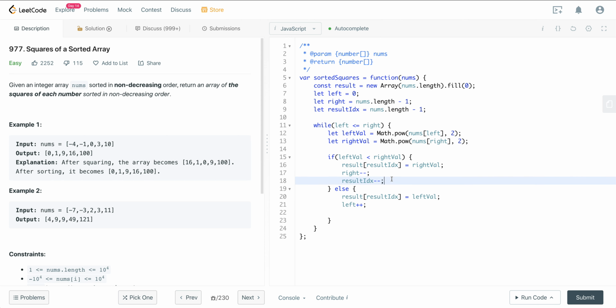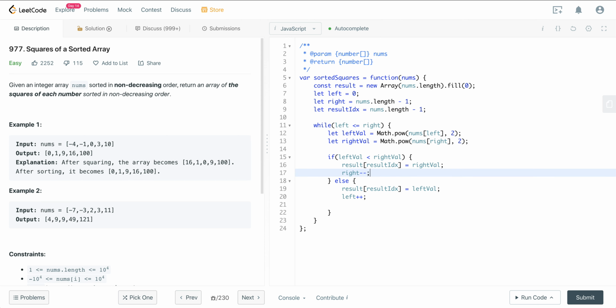What we could do here is just remove this so we don't have a duplicate. And then set this here. We can say our result decrements. Okay, and now we just go ahead and return our result.